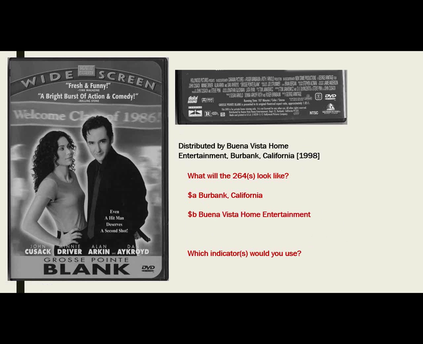What's the C going to be? 1998 in brackets — correct. I bracketed it because it wasn't on the item; I had to go check it. I went to the Internet Movie Database, which is a great resource if you work with movies a lot to confirm who produced or published something. And as we already said, we're going to use indicator two because we're using a distributor and not a publisher. Also, if there was nothing listed here and you didn't want to use Buena Vista Home Entertainment, you could always do 'publisher not identified' in brackets — and that would be fine.